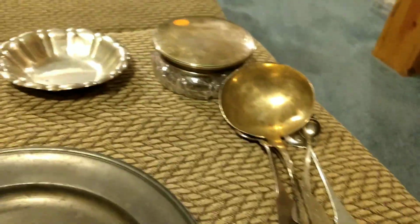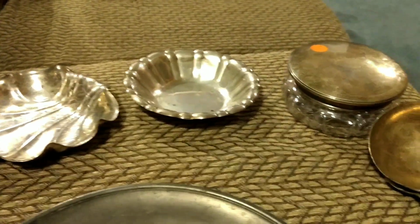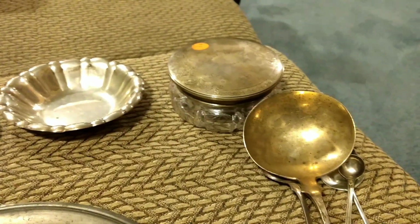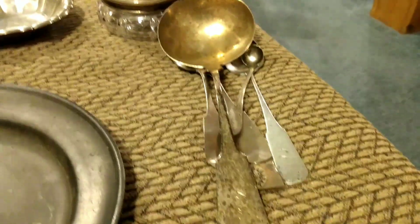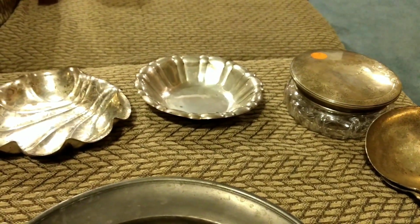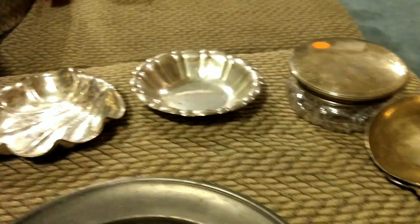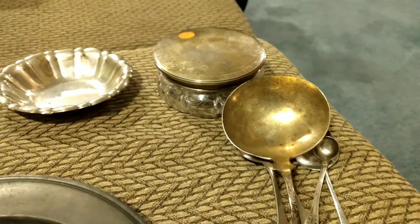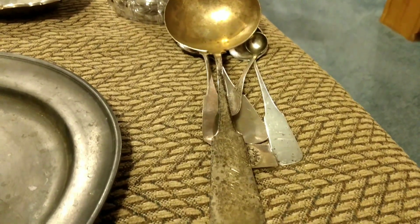So yeah, these are my finds for today. I get a lot of people that make comments in previous videos saying I make this stuff up and there's no way I find this stuff. As you saw in that video, I was at that estate sale and I had all this stuff in my hands to show that you can find this. And again, I found this 45 minutes probably after it started. So you just have to be on the lookout, know what you're looking for, and you can find treasure.